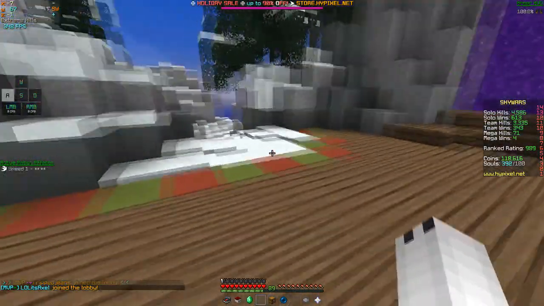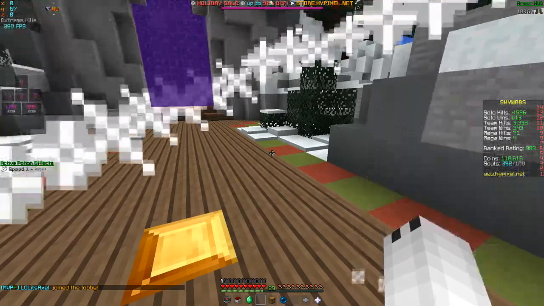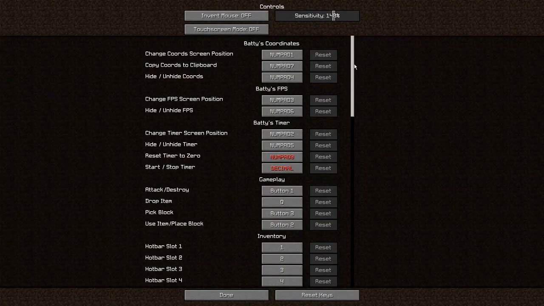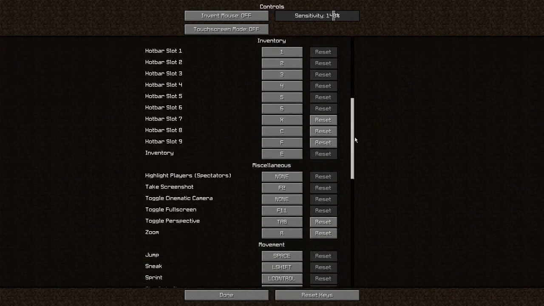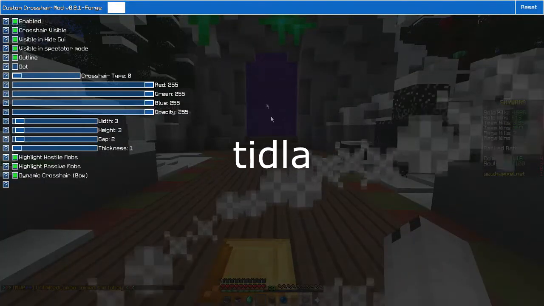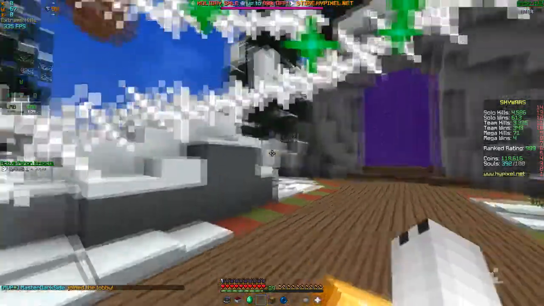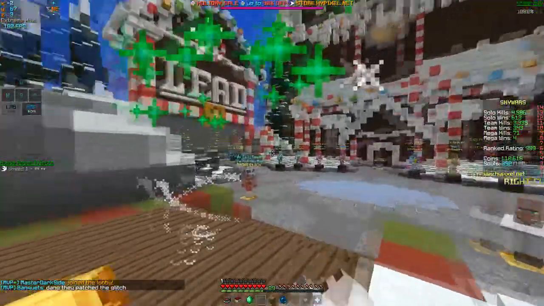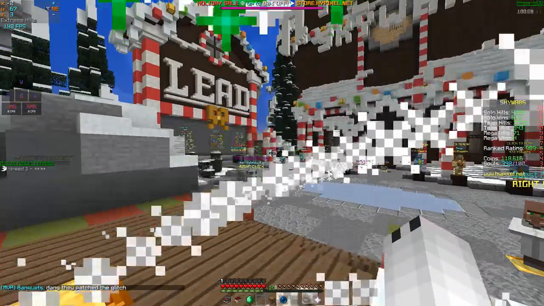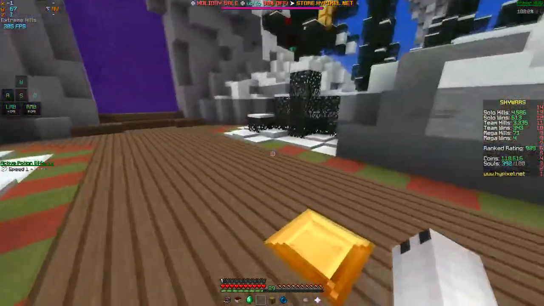The next mod is the custom crosshair mod, and what you do is press the key next to 1, the tilde or whatever they call it in Minecraft. I'll show you where it is. Right here, it's called grave, but I call it a tilde because that's what the other thing on it is. Basically, see my crosshair on screen right now? It would normally be different depending on what pack I'm using, but if I click enabled, it changes what the crosshair looks like.